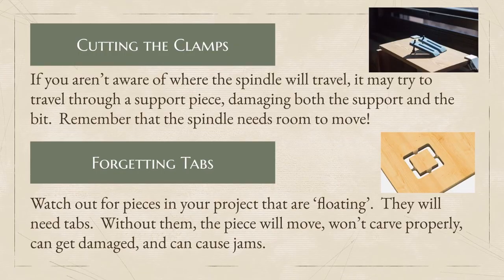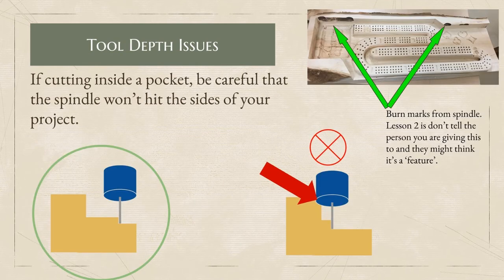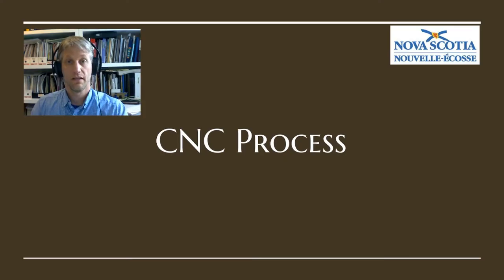Being aware of where the bit and spindle will travel should be a consideration before operating the CNC. The potential exists where the machine can accidentally cut into the holding clamps and other important areas of your final work. One last consideration is to make sure the spindle won't damage your final product as it lowers closer to the workpiece. Keeping the final depth of cut in mind is important during the planning process so as to avoid this situation.